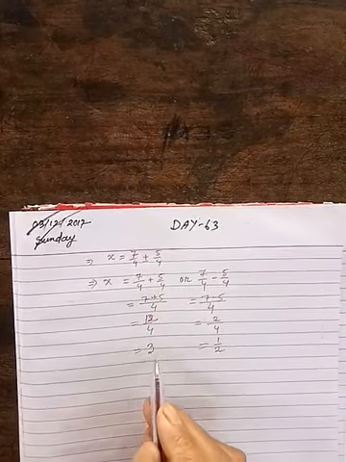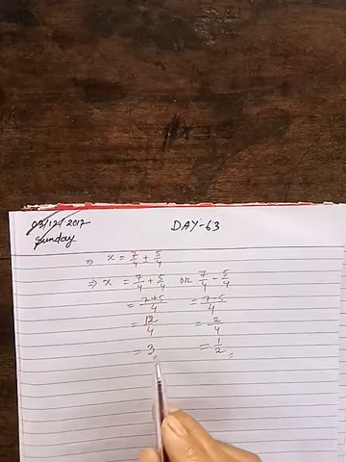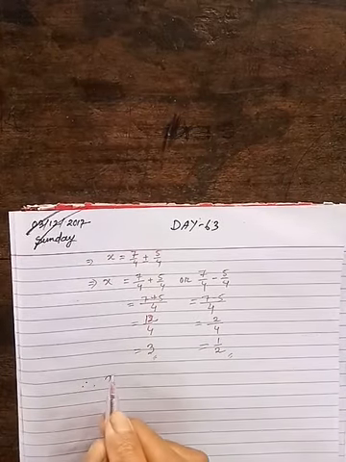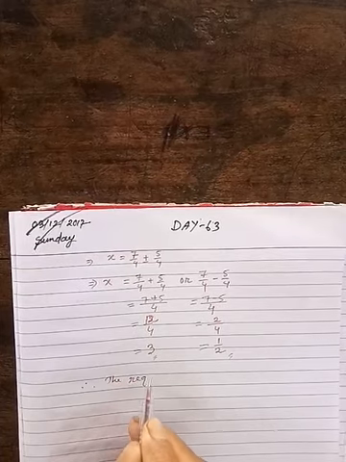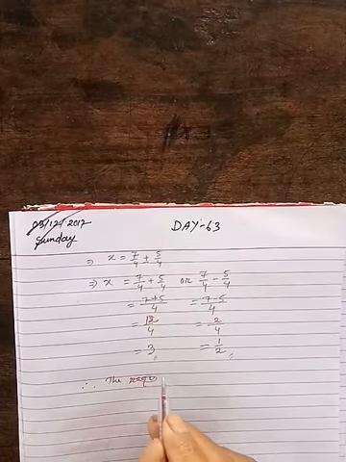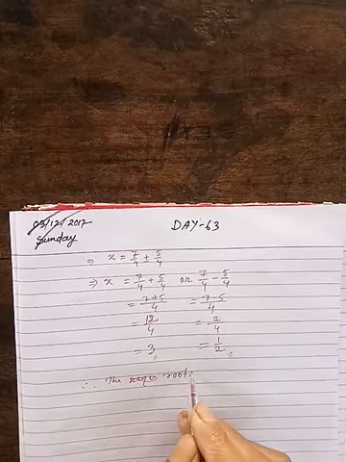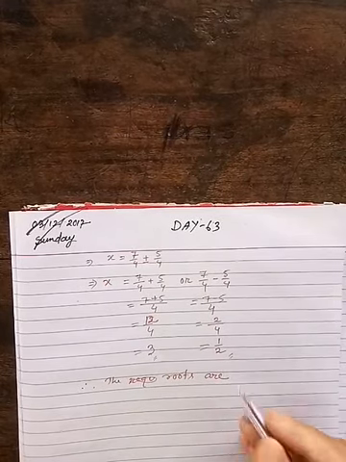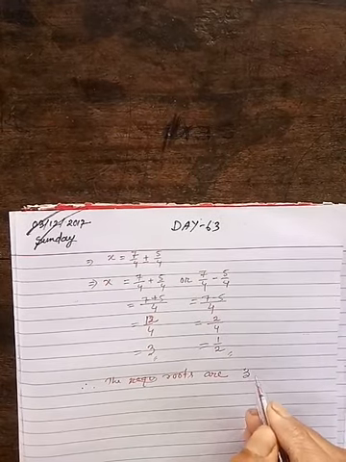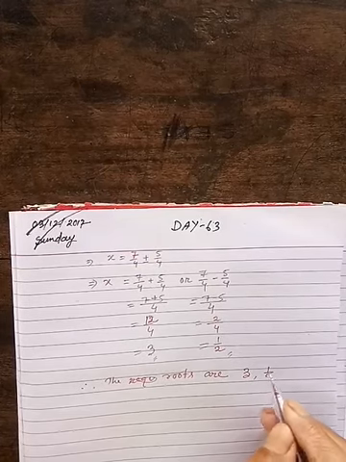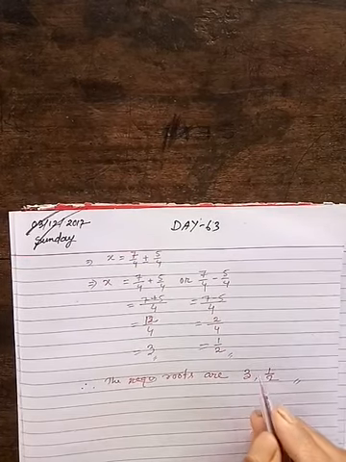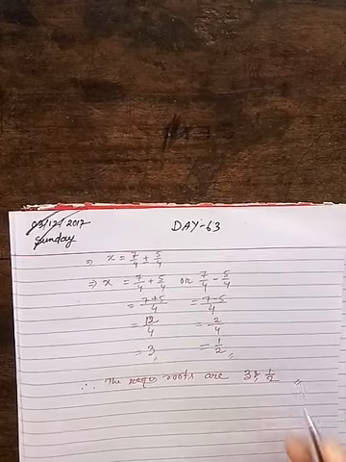So this is the x value and this is also the x value. We got two roots, therefore the roots are, it is asking you to find the roots, one is 3 and another is 1 by 2. 3 and 1 by 2. This is the solution.